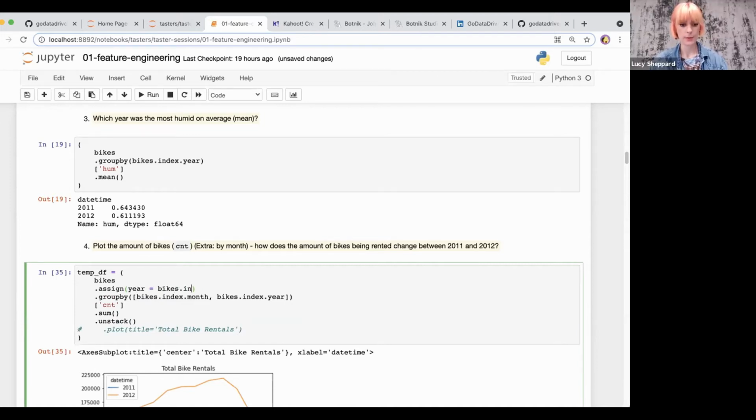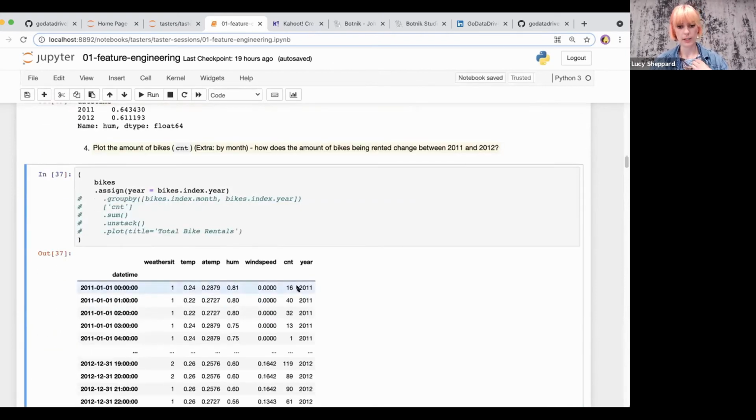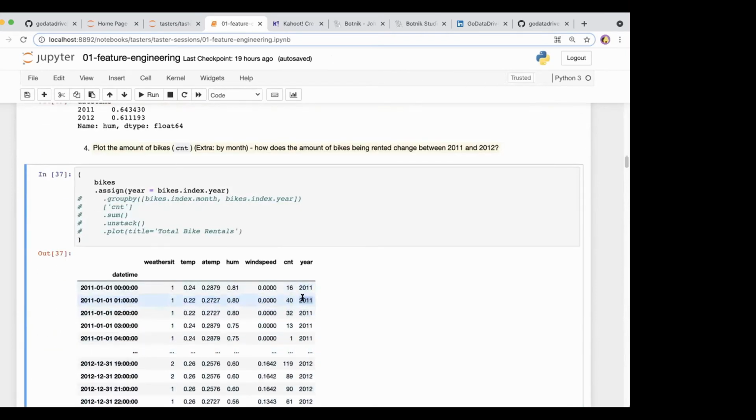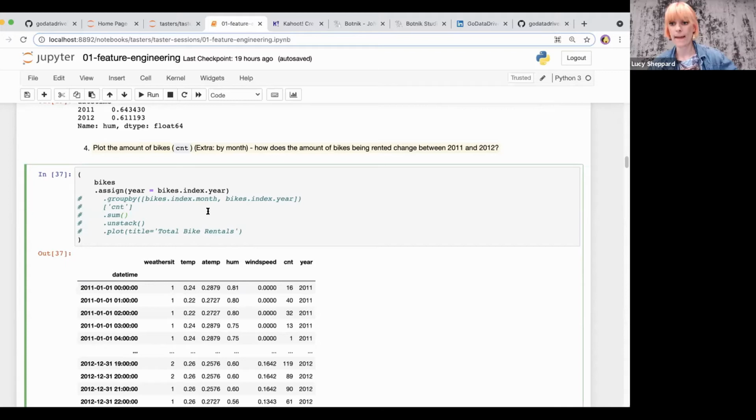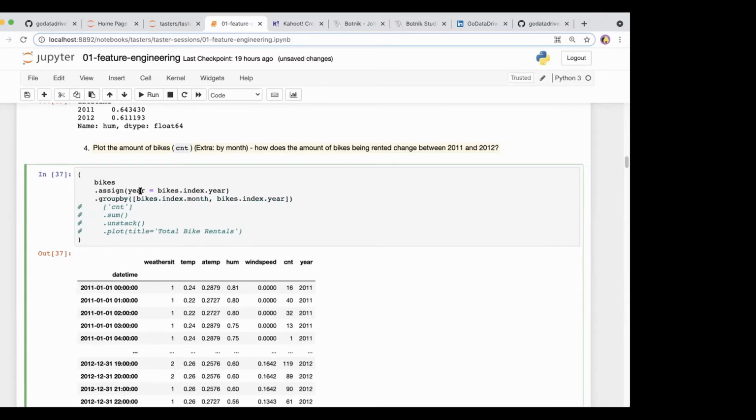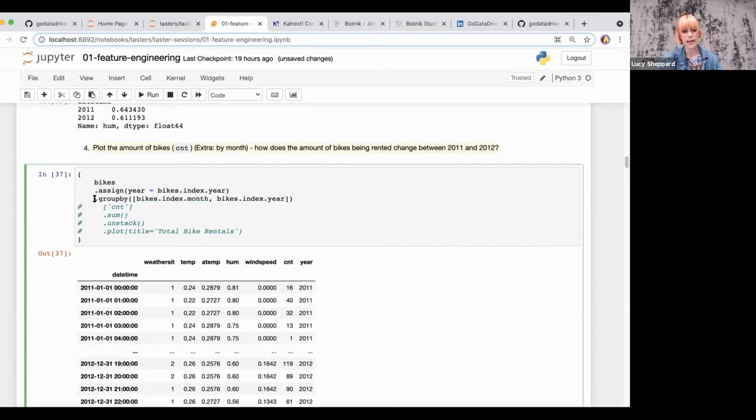Yeah, of course. So if I do something like this, and I just comment this out for now, and I create a variable called year, and I want to use that. Now you want to use this data frame again to do your next operations. Every step in your chain outputs a new data frame.